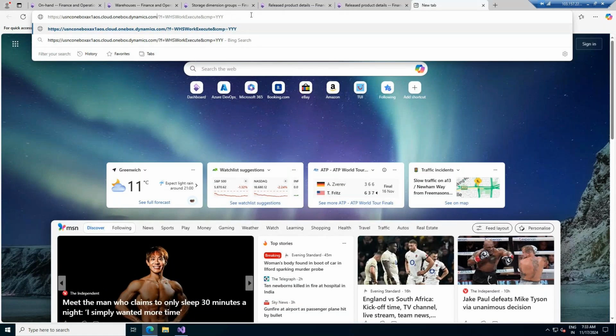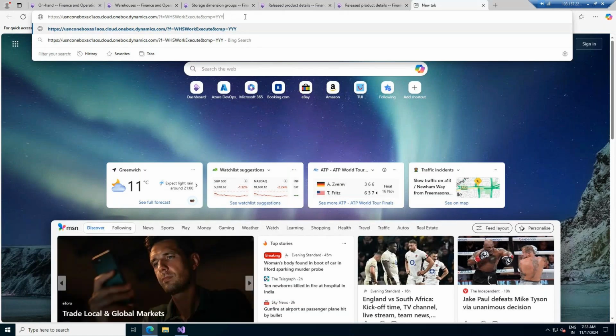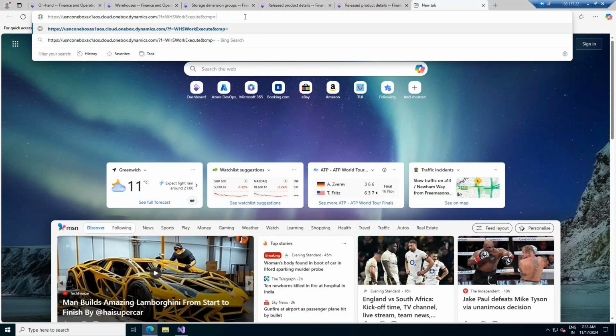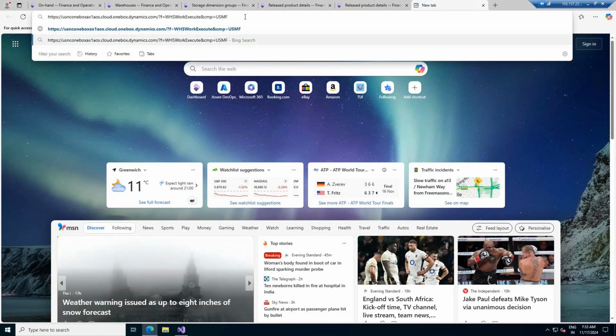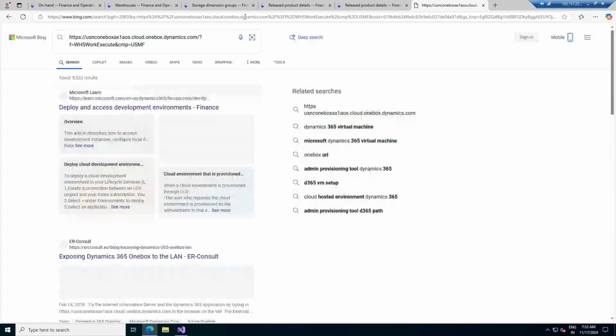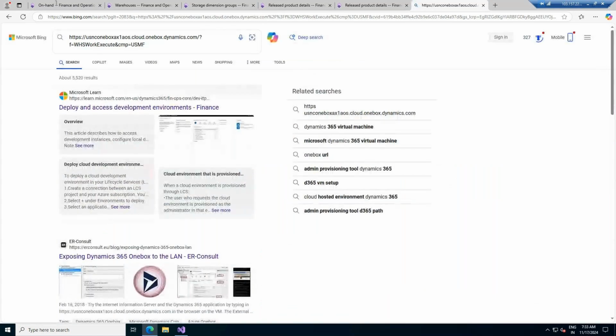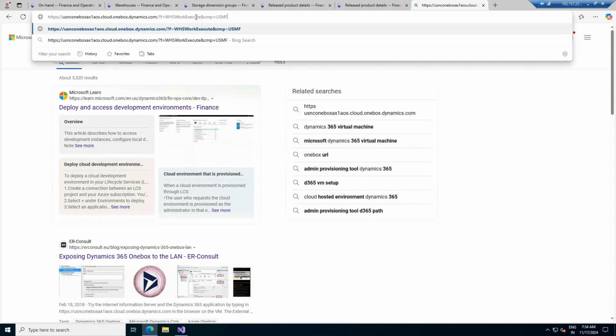Okay, so firstly let me show you this thing and then I will show it on USMF. The same thing will be shown to you on your device. One minute. Control C, V, HTTPS, company.